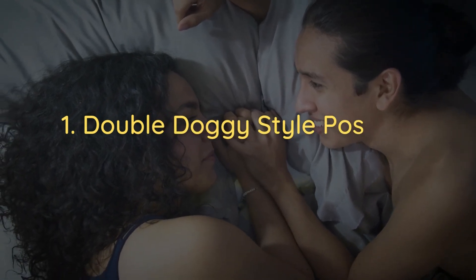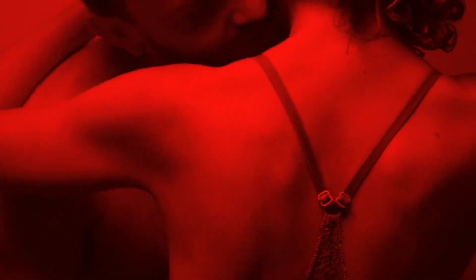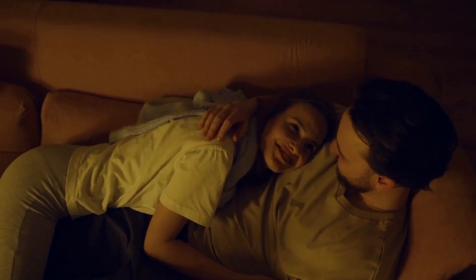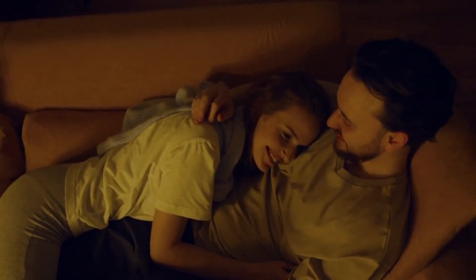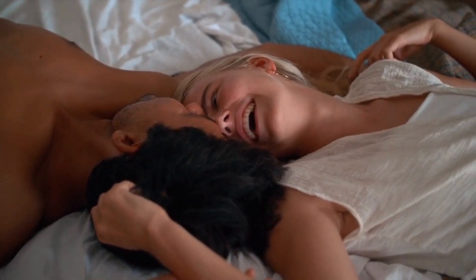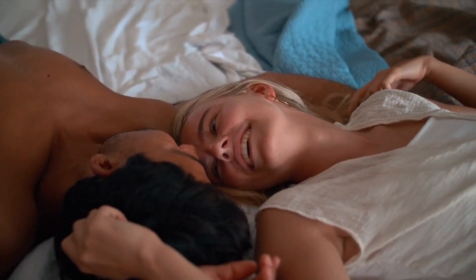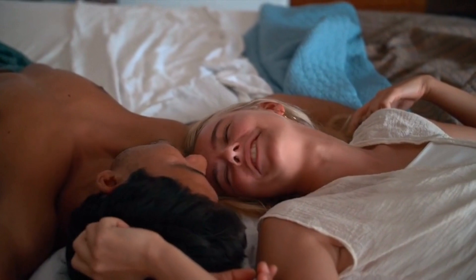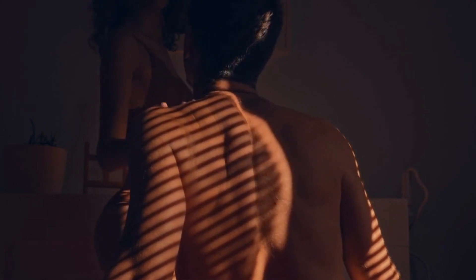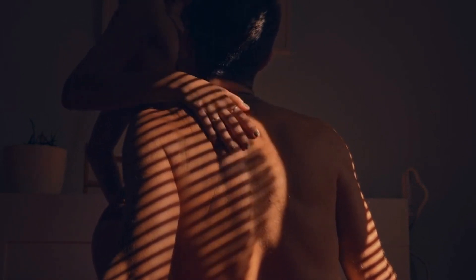Number 1: the double doggy style position. Many men and women prefer the traditional doggy style position. Many females believe it is the best sex position for orgasms because it stimulates their ceiling — or in this position, their floor. Here's how to make it twice as orgasmic for her: place a pillow under her pelvis and have her lie flat on her stomach. The pillow creates a slight angle, making her G-spot a prime target. Climb on top of her and thrust down at a 90-degree angle. You'll be plunging right into her G-spot and making her feel fantastic. Hold her arms by her sides to demonstrate sexual authority while whispering into her ear.